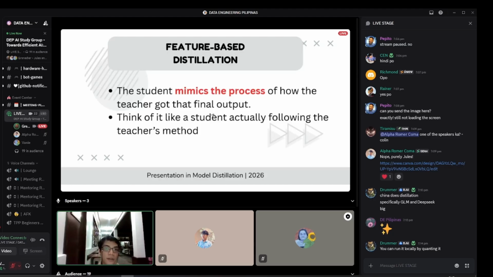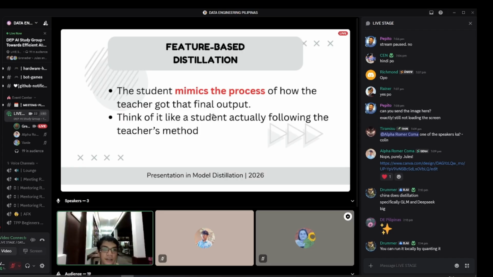Now, what is exactly the most common type of distillation that we know of? It's actually feature-based distillation. This is what most researchers and most computer science students use, and this is actually the most common paradigm. Earlier, we talked about the fact that the student memorizes the teacher's answer.